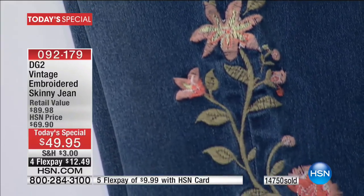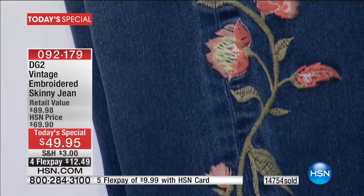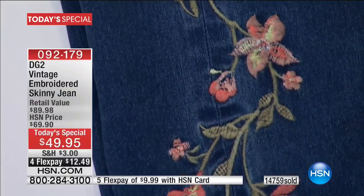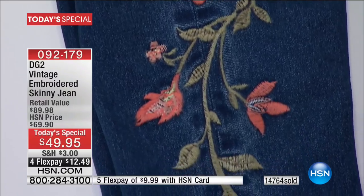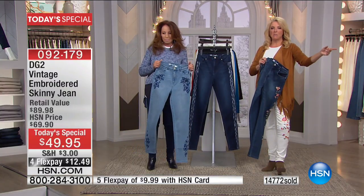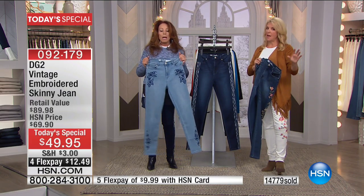And I'll tell you something. This is the first time we've introduced virtual stretch, but it for sure won't be the last time because, my gosh, this stuff is comfortable. Oh, it's crazy. Go back in time more than 10 years ago, not even close to how comfortable this is. Great jeans, just not this comfortable.